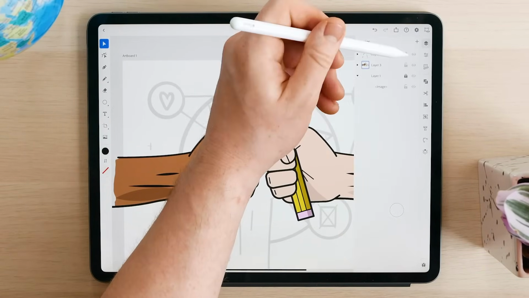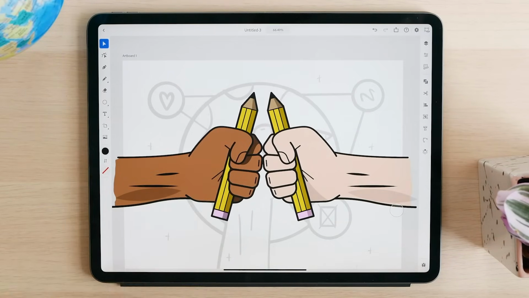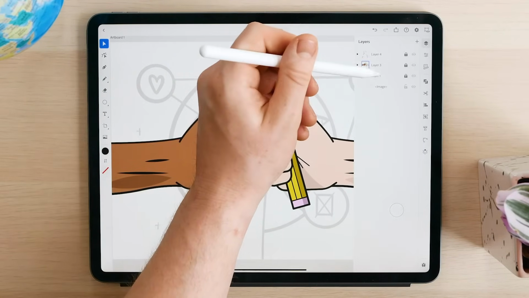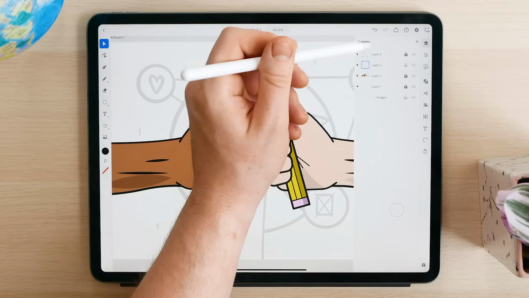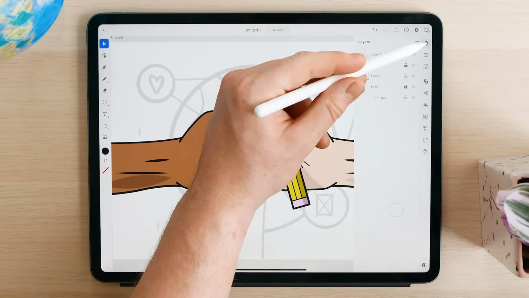So they're all sorted now. So what I want to do is just make sure all of those layers are locked. And then I want to be making a new layer and make sure everything is underneath what I've just done.